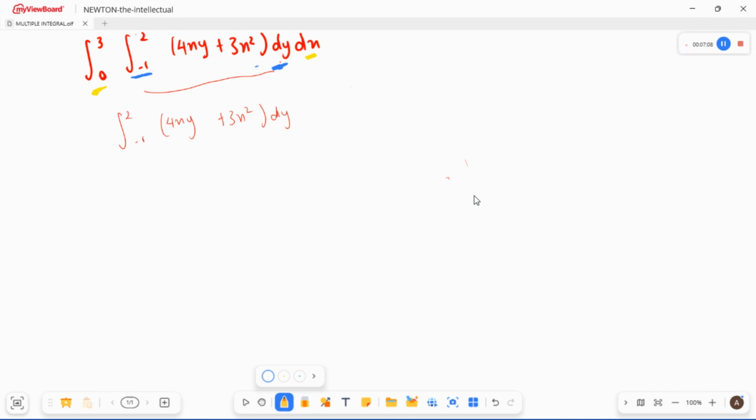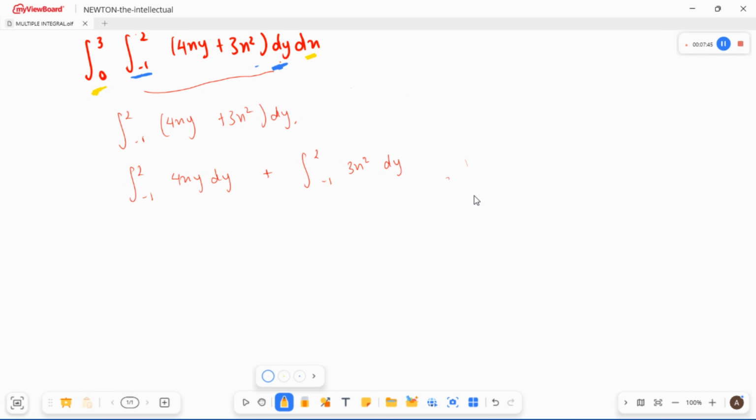So we're going to be integrating this. Now, we're integrating with respect to y because of this dy that we have here. If it was dx, we'd be integrating with respect to x. So that means any other letter apart from y in this expression is going to be a constant, right? So now let's separate this. We have the integral from -1 to 2 of 4xy dy. I can separate it because of the plus in between them. Then I have the integral from -1 to 2 of 3x squared dy. So now I'm going to integrate them the normal way you do your definite integrals.